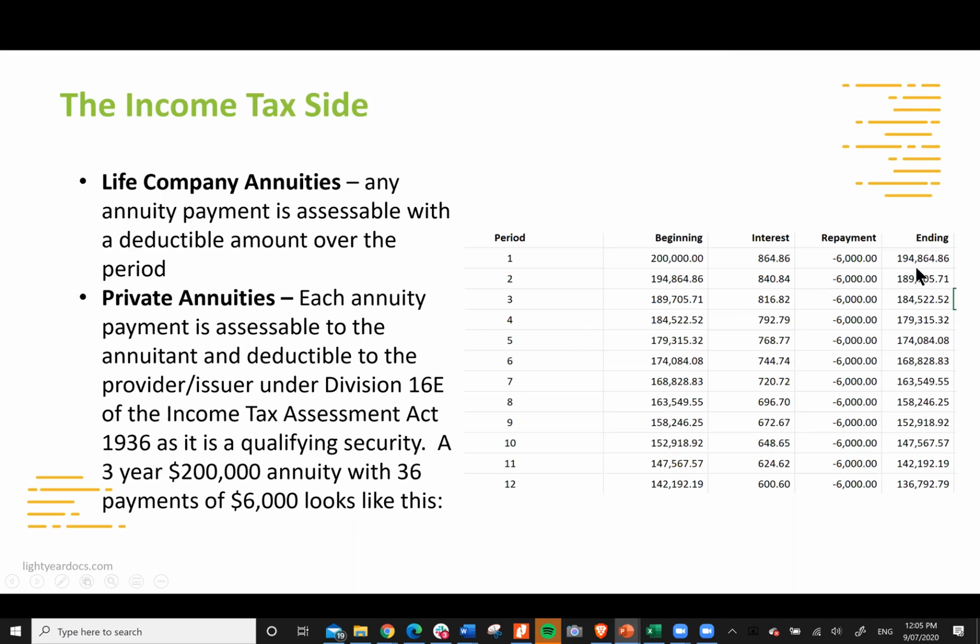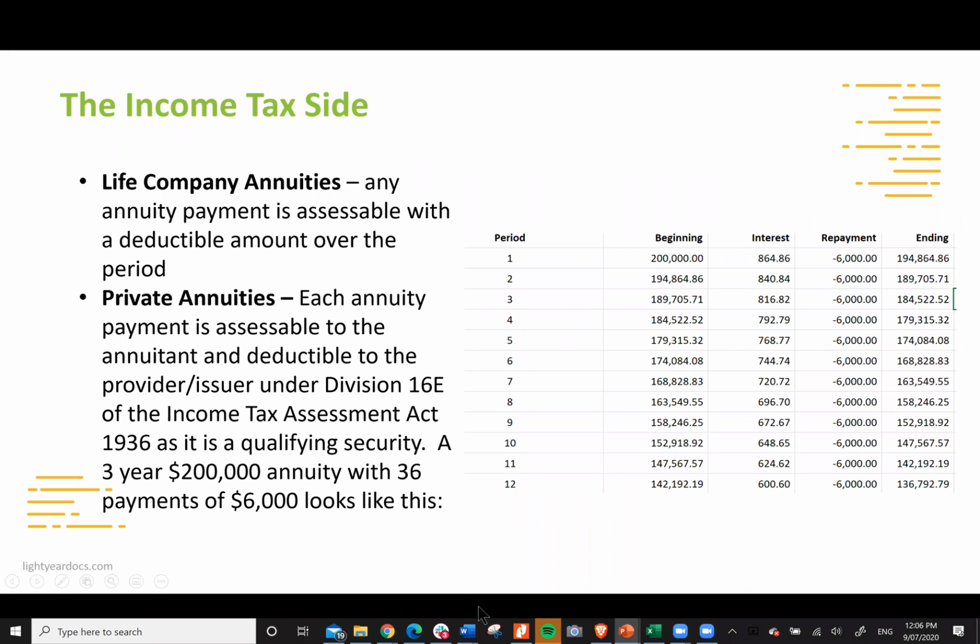So then we go down, and obviously at the end, it's a compounding issue. So there you can actually go through and work it out. You can have a look at it in Excel and just do the rule of 78, and that will cover you through that period. So that's the first 12 months. All of that are the interest payments, and then, sorry, I shouldn't be calling them interest. They are the assessable income payments and also the tax deduction payments as well. But these are the physical payments that actually go to the person.